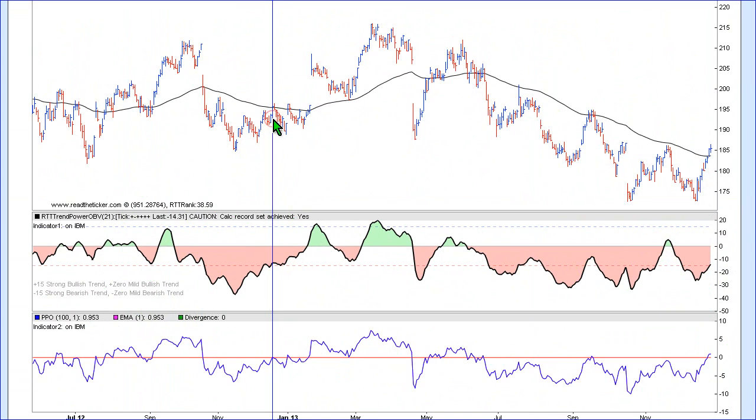Price came back. Here, for example, if we get down to the micro level, we have a pretty strong sell down price action wise, but the volume didn't really come into it, so that's a weak sell down. So that was a good sign that there was no real selling going on here, because the trend power didn't really show any move. Now, if you use the RTT trend power base, you probably would have seen the very, very low volume on the red bars there.